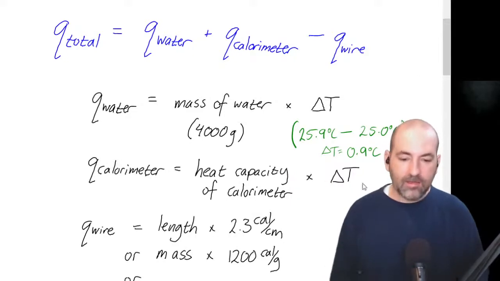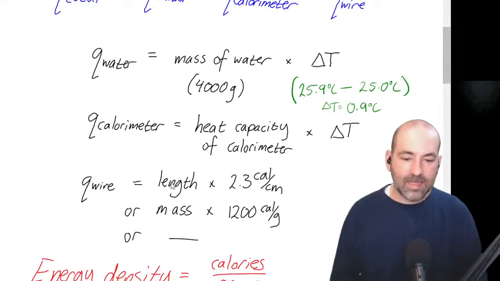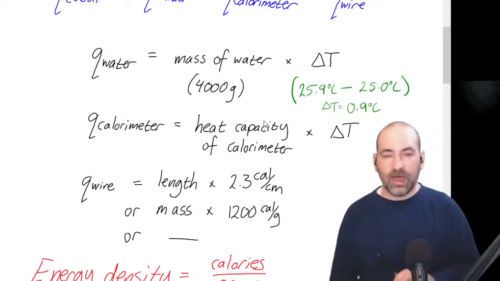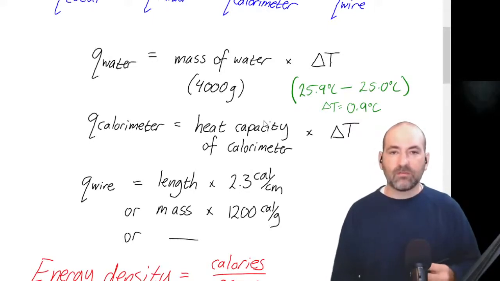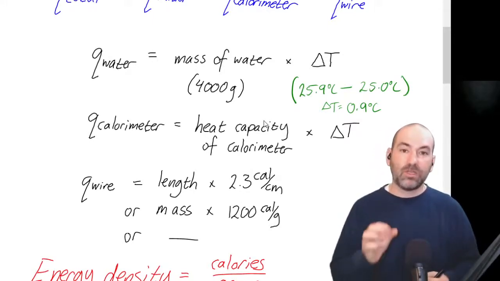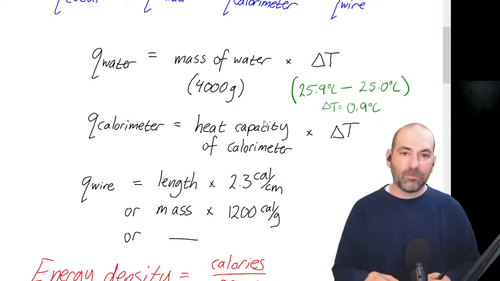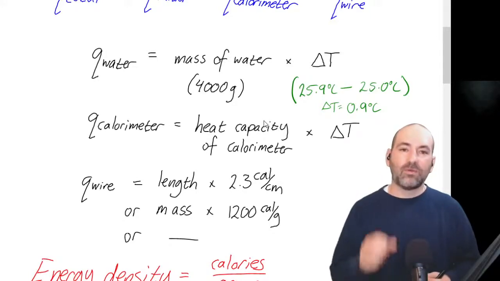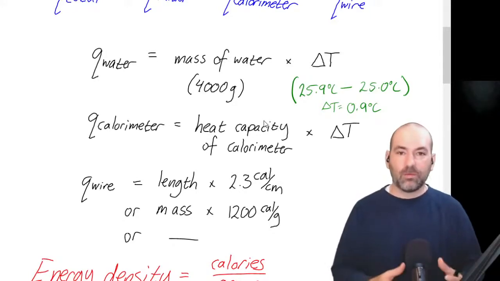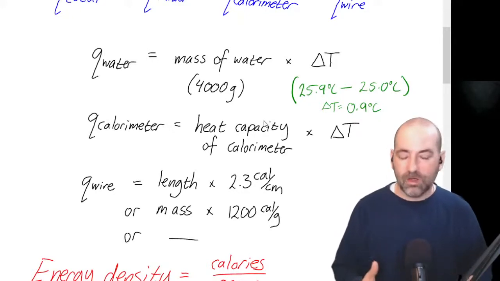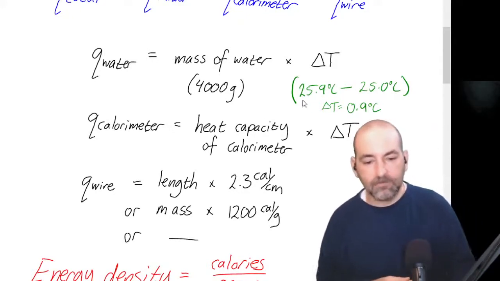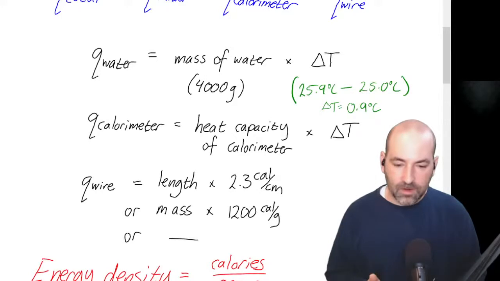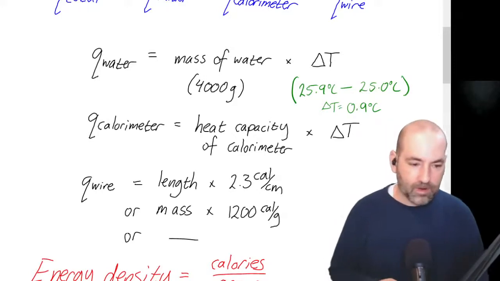Okay. Now the heat capacity of the calorimeter, that's not something that we measured directly in lab. We have to basically do the opposite. We have to take something that we know how much heat it produces, and we put it in the calorimeter and we measure the temperature change, and we use that to calibrate the calorimeter. So the numbers for those are actually in Blackboard.